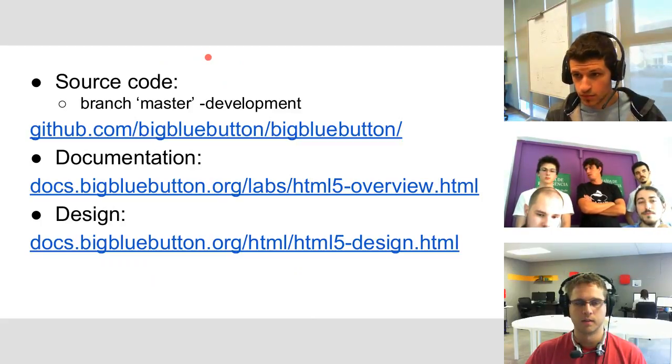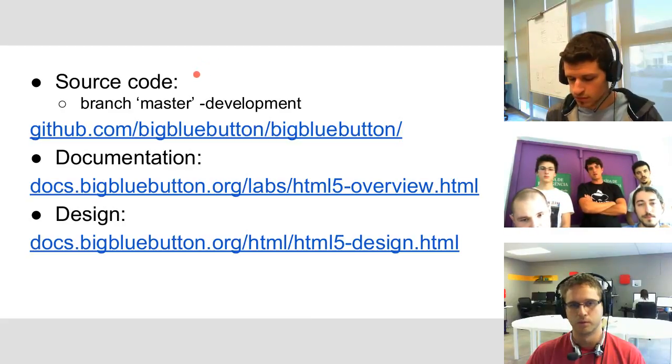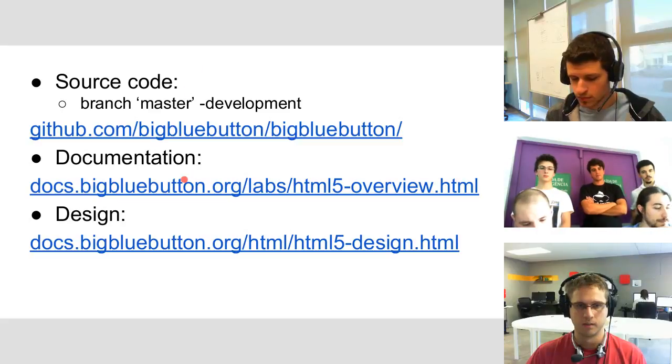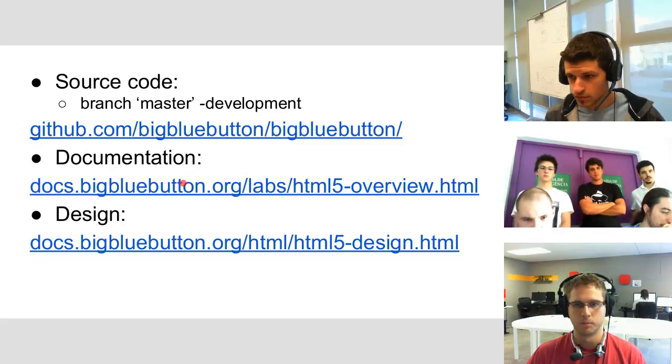On this slide, we've also included a few links to the source code for BigBlueButton. You'll see the HTML5 client source code in the BigBlueButton-HTML5 directory. This is a link to the documentation on the HTML5 client, and also a link to the design.